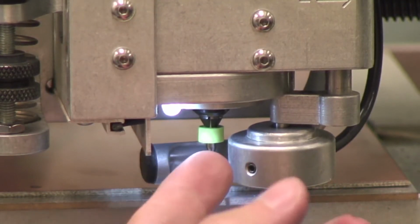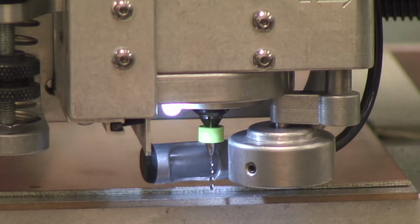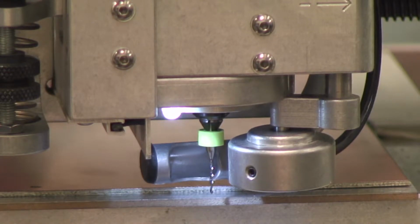Alright, once you have the drill all the way in there, and the top tightening screw all the way tightened and pulled up and in the locked position, then you can begin jogging the machine back to a reasonable location.